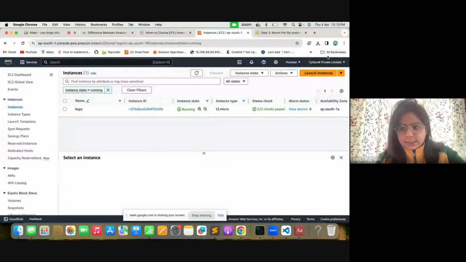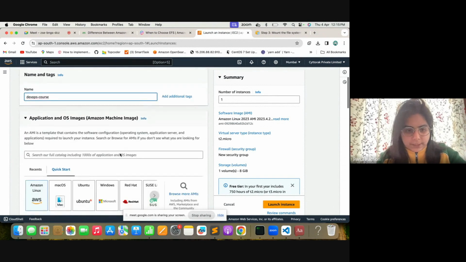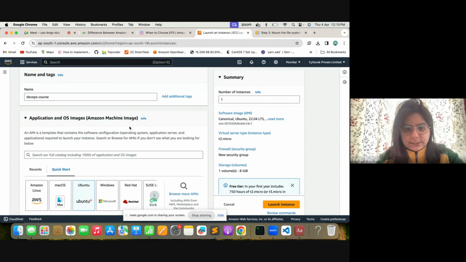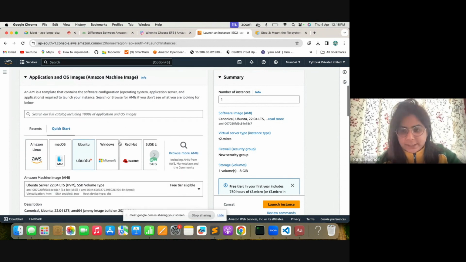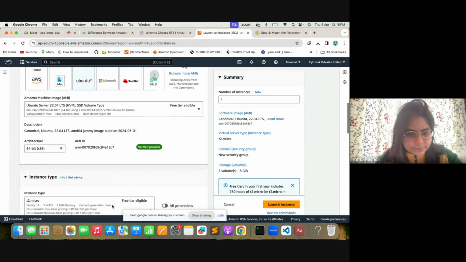So when I'm creating an instance, the first thing it asks for is the name, correct? Then your operating system, the AMI. We'll study more about Amazon Machine Images a little later, but let's just consider this as an operating system or an image from which this machine will be initiated. So this machine will be exactly the same as the AMI that we have configured here. It's very similar to ISO files and other things that we use.